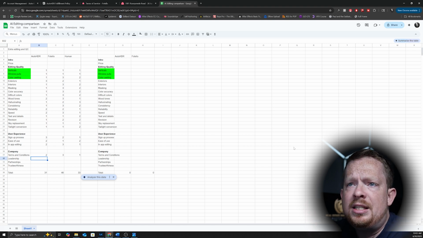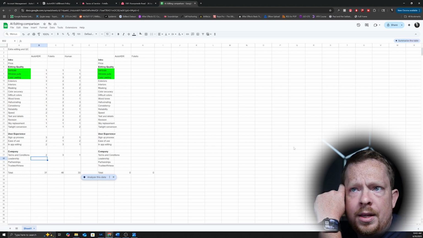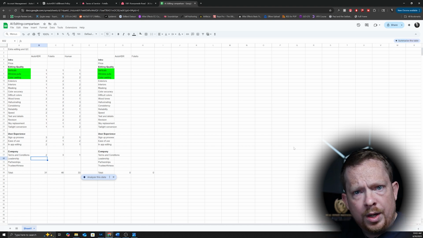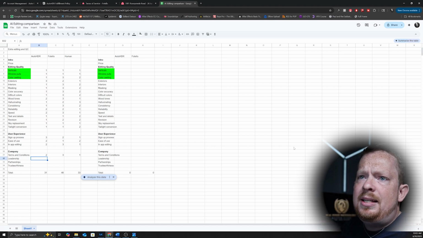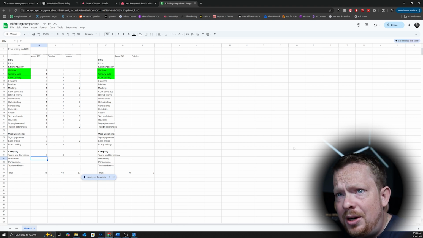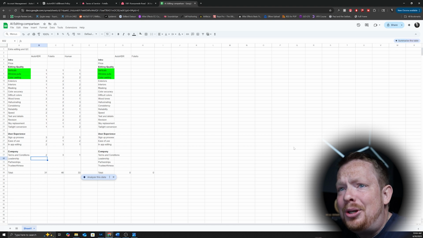AutoHDR, from what I have seen, especially since their launch, they had to have known the differences between what they were saying their product was capable of and what the actual ability was. And I'm also seeing a lot of inconsistencies, even when they share a lot of their images. I'm sorry, I don't believe personally that the results I'm seeing haven't been quality checked and fixed in post. I don't see the type of results we're getting in the actual software.